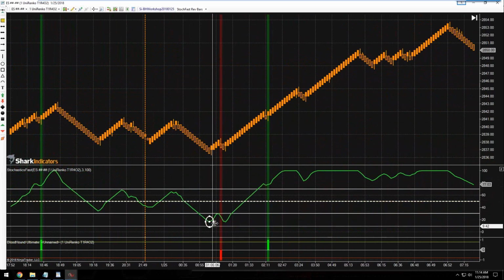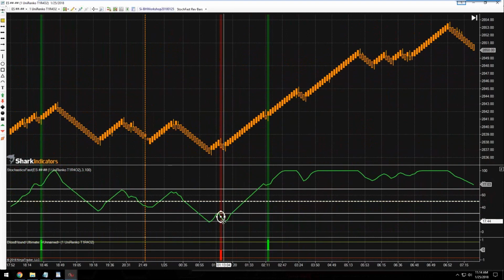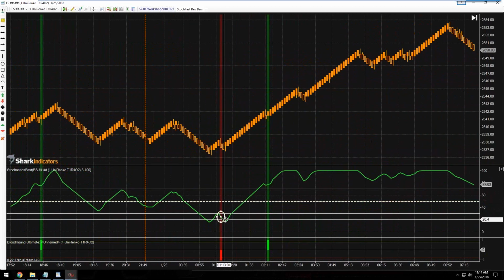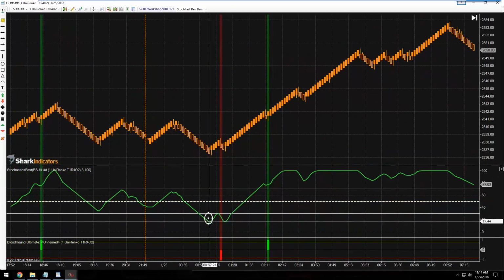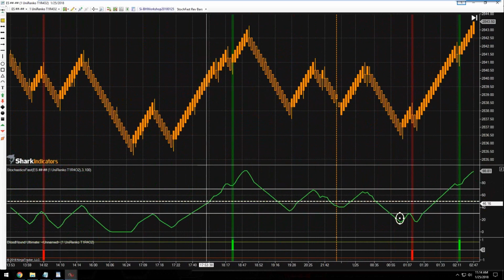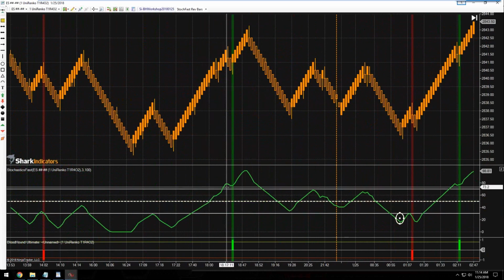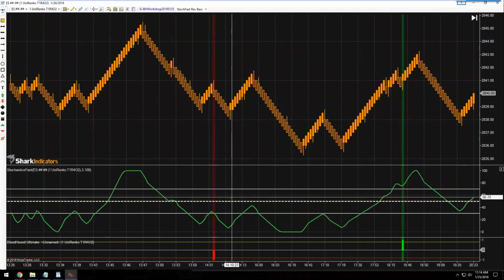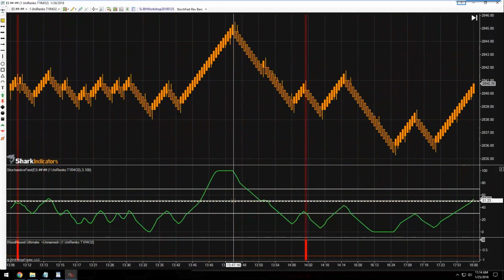Yep, that looks like a nice, clean short signal right there. All right, stochastic goes above 50, a little pullback on the stochastic, first signal looks good.